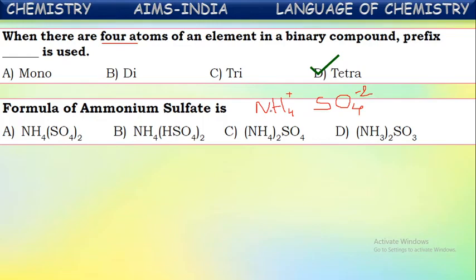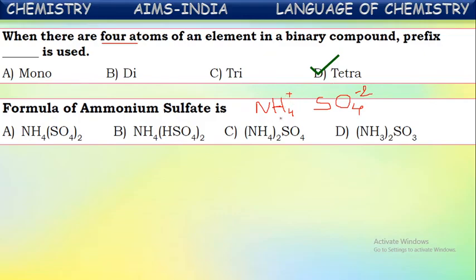So first, as per crisscross rules, we write the positive ion followed by the negative ion. They are already written. Next, the highest common factor should be eliminated. Here 1, here 2, no common factor. So we skip to the third step. By eliminating these symbols, we crisscross these numbers that remain.